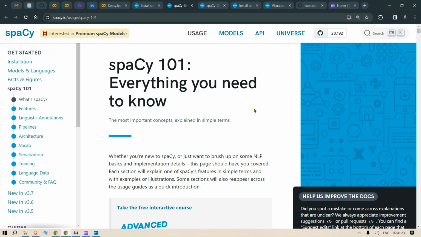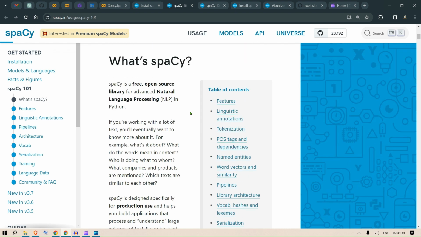So here it is today, on my quest of finding a perfect chatbot for our Telegram project, I came across this library known as spaCy. Now, spaCy is a free open source library for natural language processing in Python.